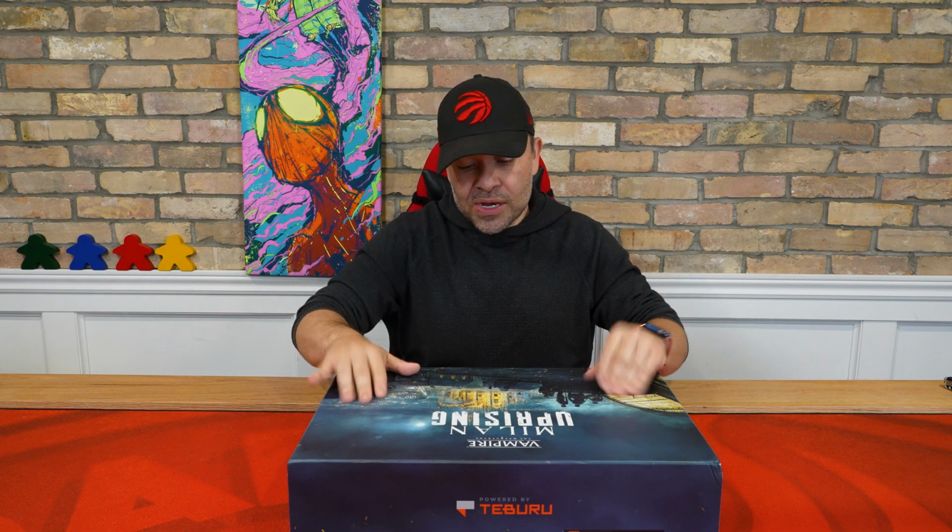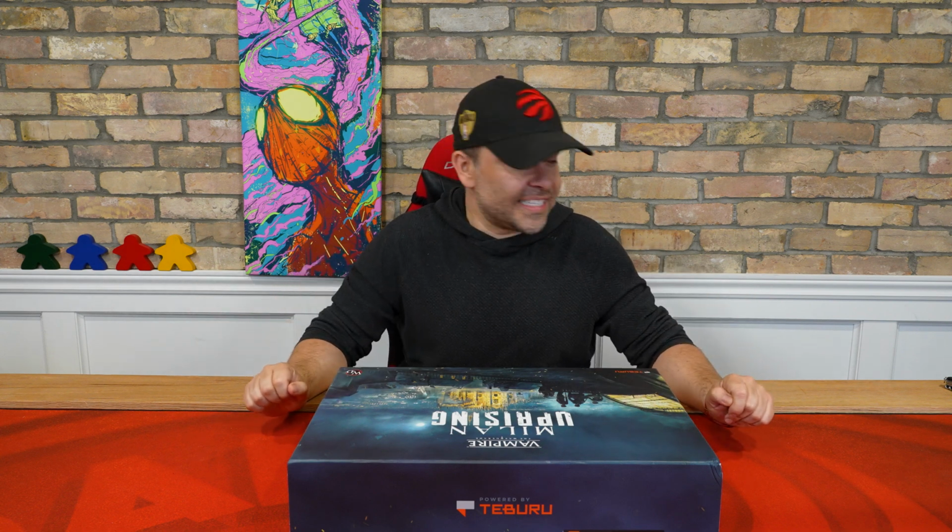We're going to try to go straight from the box to the table. Well, not today because I don't have the 4 people here. But I'm going to take it out of the box, and then tomorrow we're just going to go in blind and see how it goes. Well, not everybody else will go in blind. Because this is a prototype, there are some things I have to download, some extra steps I have to take because this is not available to the public yet. So there's some behind the scenes stuff I have to take care of. But besides that, we're going to take it straight to the table.